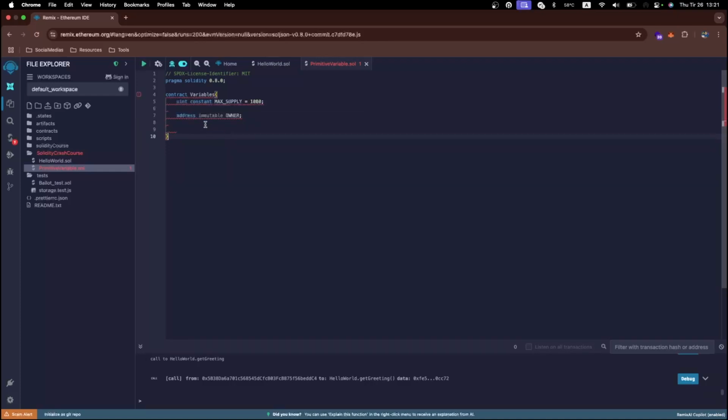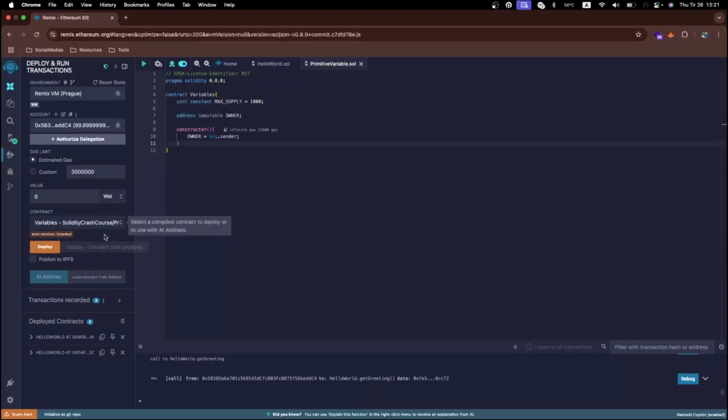When I define a variable as immutable, it can be assigned in the constructor. Yes, okay. This constructor is executed when I deploy it.